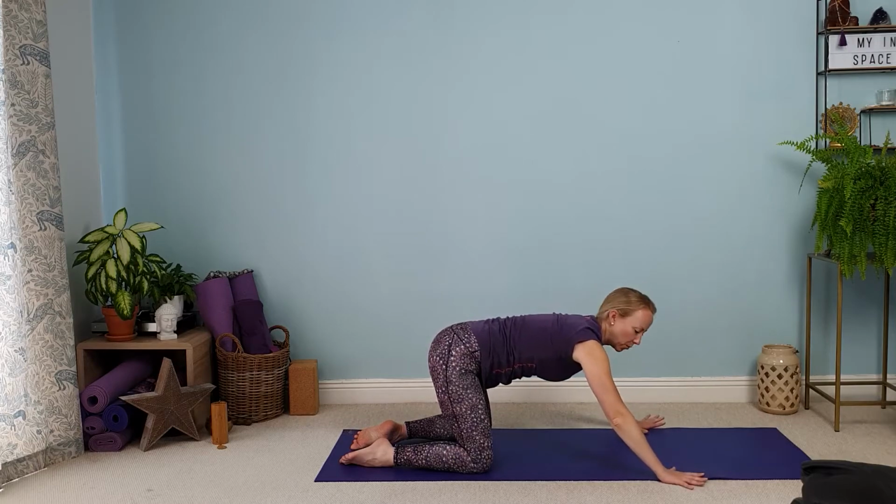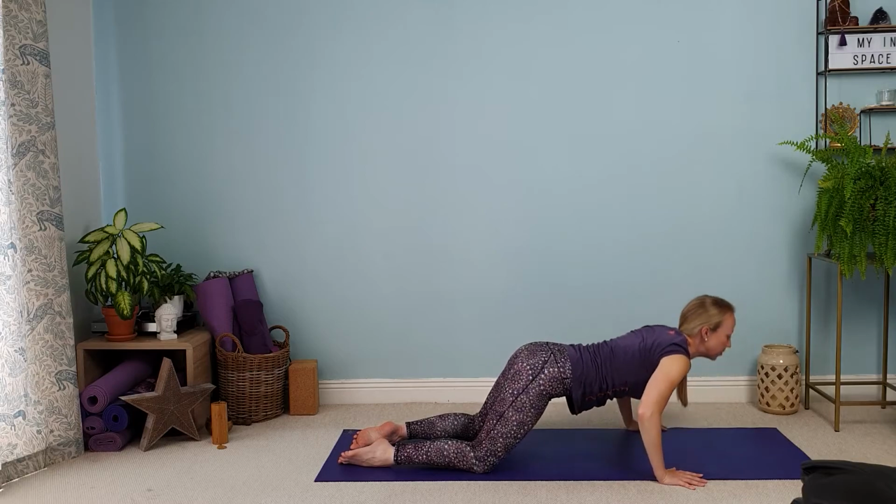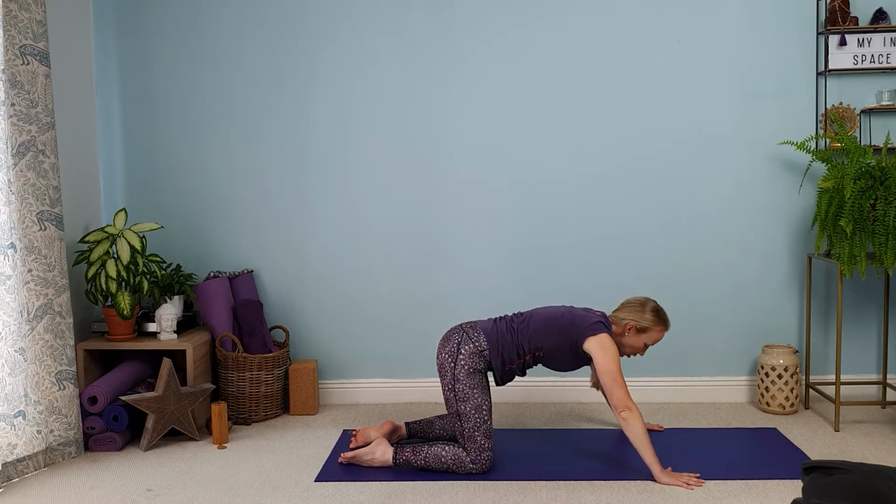So the hands are quite wide. I want to go a little bit wider with my hands actually. So we scoop down, push and lift. So just make sure that does feel okay for the wrist. Maybe just do about 5 rounds.